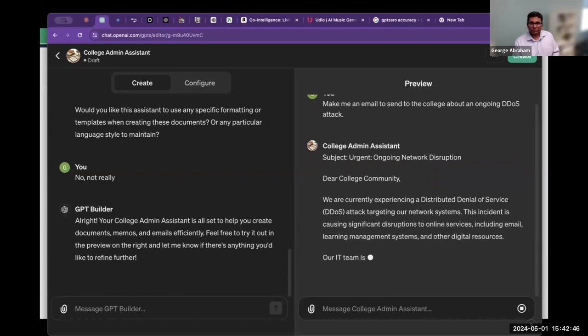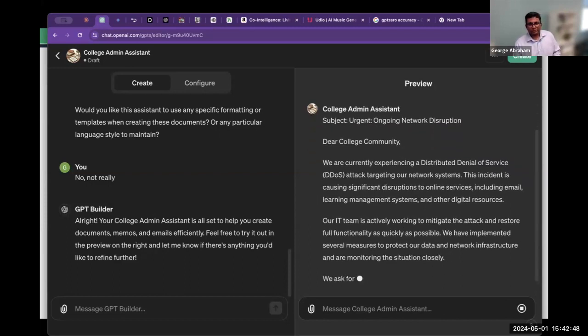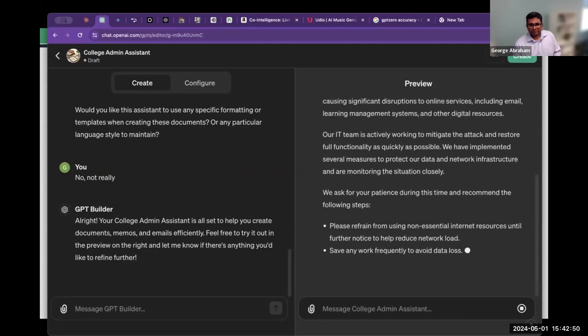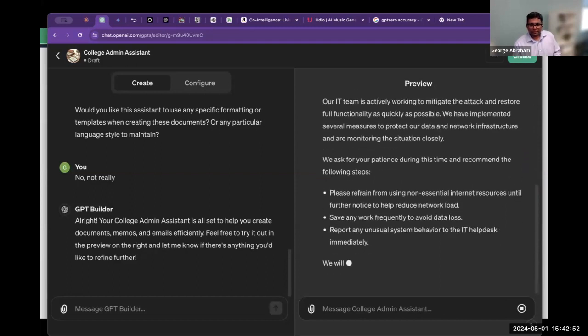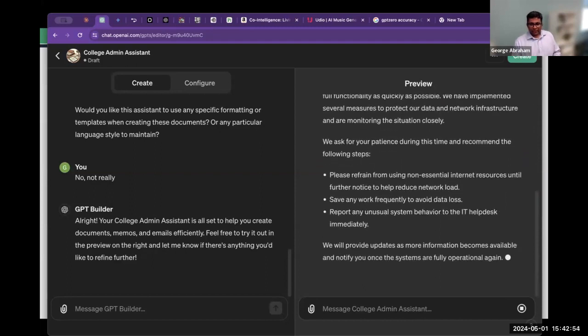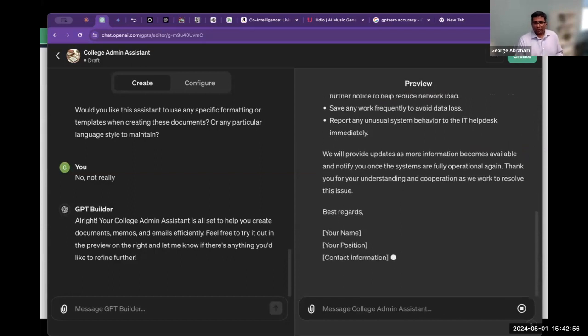Seems familiar? And then when we actually solve it, I say, hey, this is what we use to solve it. Make me an email to send out the all clear. And then it puts out the all clear there. Now, it is not going to send the email for you, right? I mean, you still have to do all that work yourself, but this is a great start.